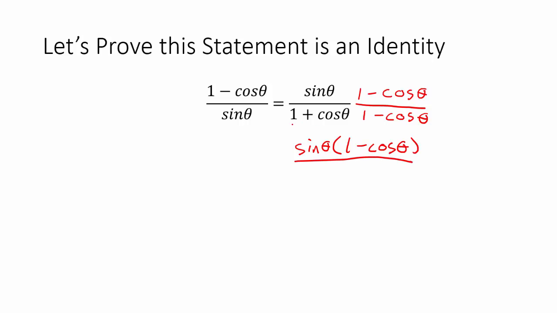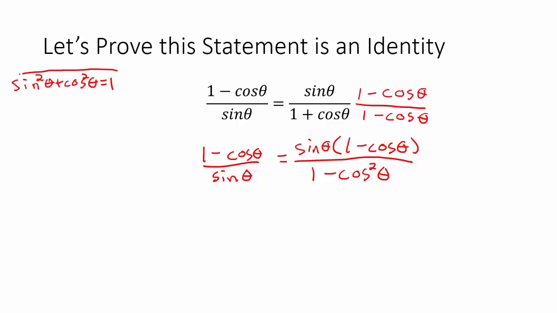So if I multiply the denominator, 1 plus cosine of theta times 1 minus cosine of theta, I get 1 minus cosine squared theta. This, of course, equals... I'm just going to keep the left-hand side exactly the same. Not going to do anything over there. Now, 1 minus cosine squared theta, I can make a substitution using one of my Pythagorean identities. If I remember back a few videos ago, we proved that sine squared of theta plus cosine squared of theta always equals 1 for all values of theta. That statement is an identity.